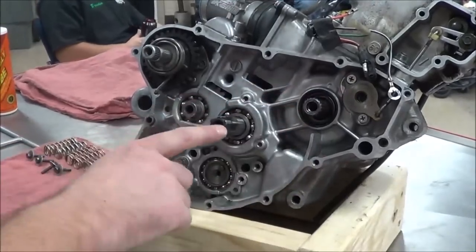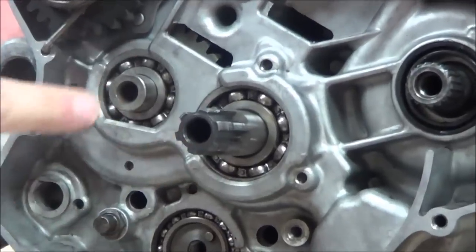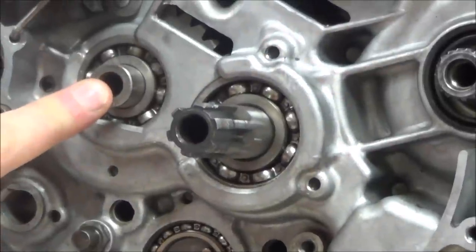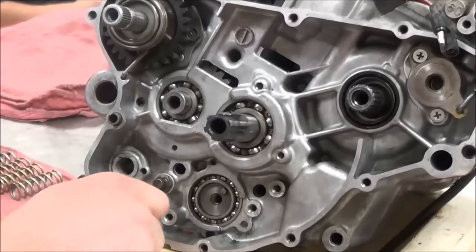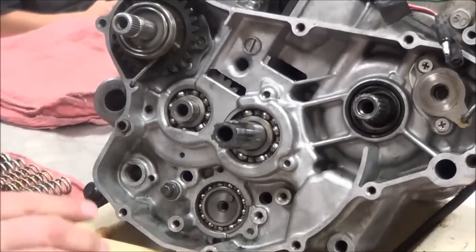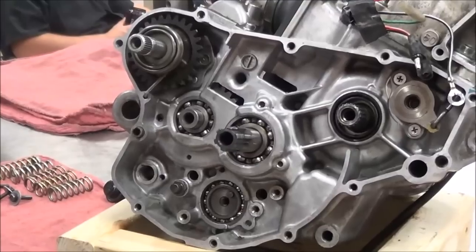So our clutch basket is attached to what? The main shaft of transmission. Good job. And then the main shaft drives the counter shaft, which drives the rear sprocket and so on. So we're going to get into these mechanisms here for our shift drum and everything that we disassembled, and take a look at that as well. Some of the things I want you guys to think about is you may not have been asked to take something off, but it doesn't mean that the last guy didn't, right?